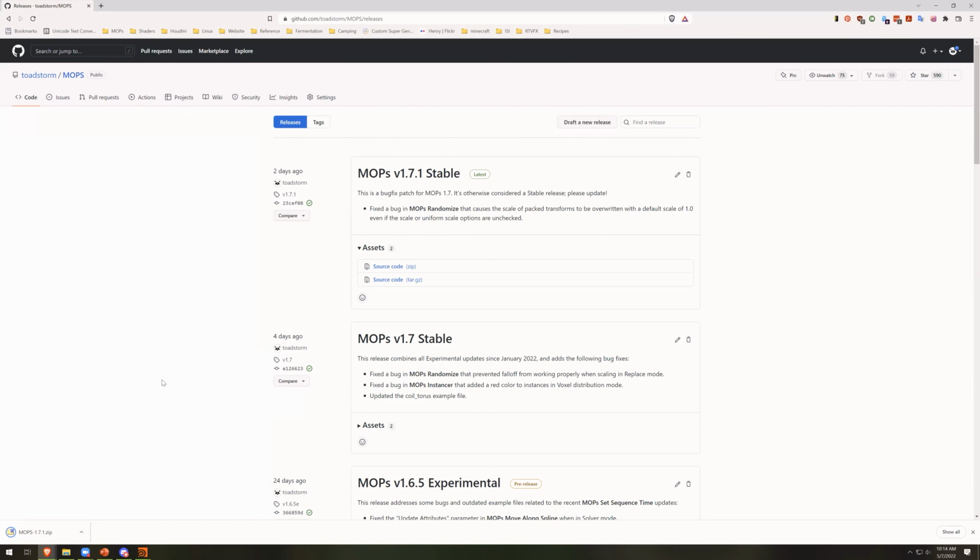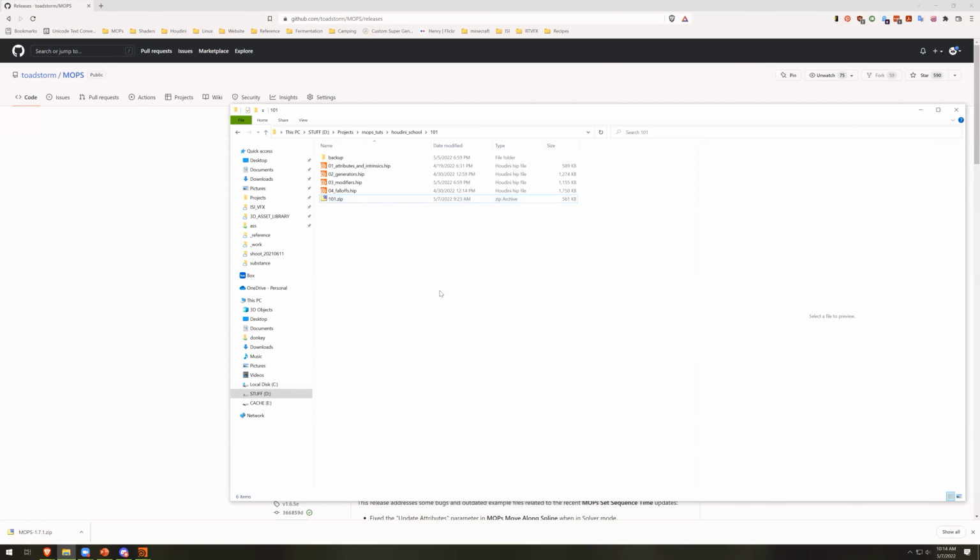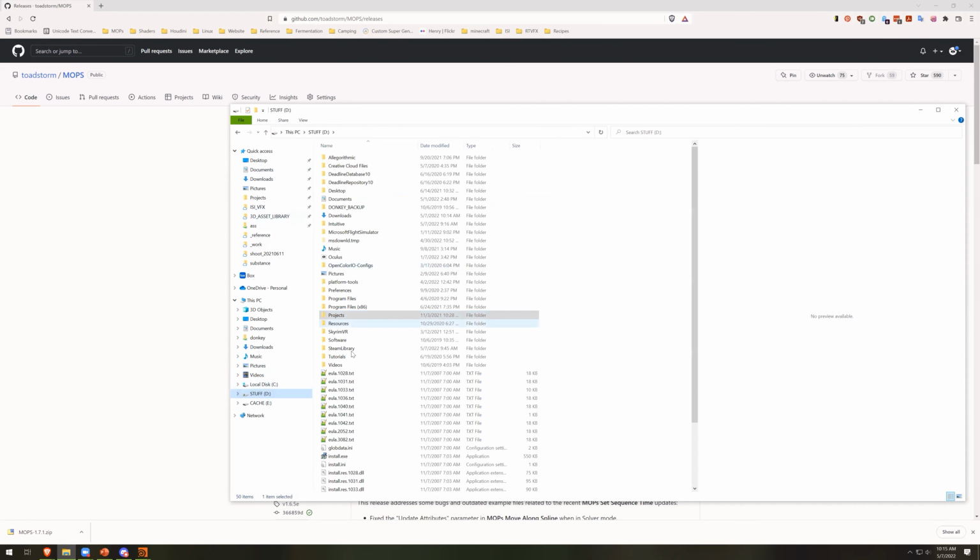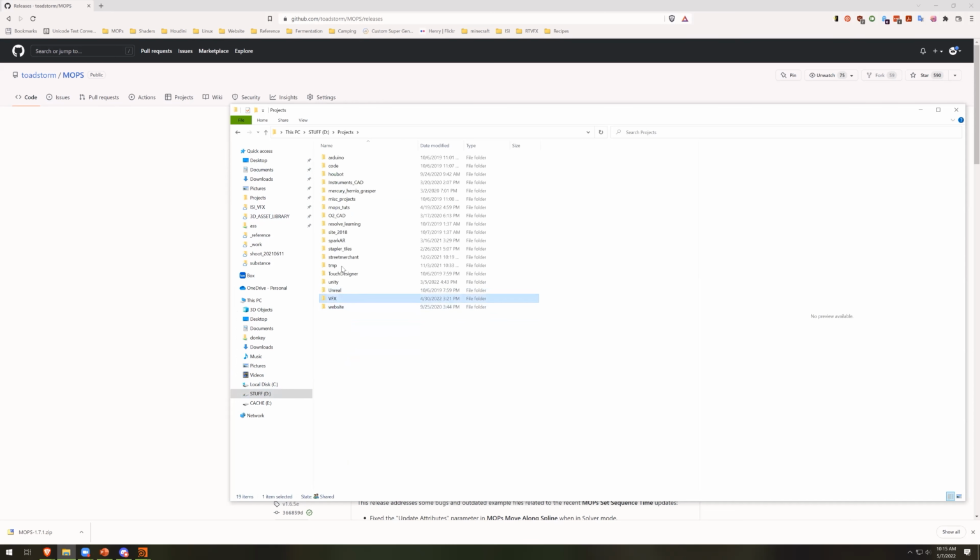Next, what you're going to want to do is pick a location that you want to install MOPS to. And this is kind of arbitrary. It doesn't really matter where you decide to put it, although I'd highly recommend not putting it inside your documents folder, where Houdini, the documents/Houdini 19.5 in your Houdini home folder. Don't put it there, and don't put it inside a Houdini installation. You'll regret it. What I recommend doing is just picking an arbitrary folder somewhere on your system where your other plugins might live. For me, I put it in projects, VFX, and then I have this MOPS directory. And all you need to do is just extract that zip to this location and then remember where this directory is, because this next part becomes important.